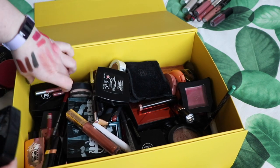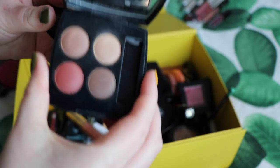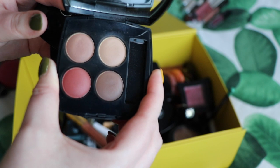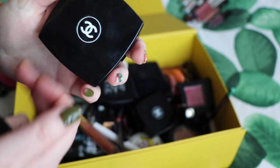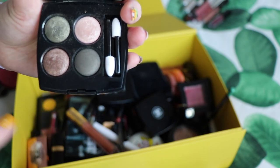Quite a few Chanel bits and pieces here — I don't think I'll be decluttering any of these. I've got three Chanel quads. The first is Kindur et Experience — really beautiful, all matte browny tones with a pop of warm red, really really beautiful, definitely keeping. Then 278 Code Subtiles — much more shimmer-y but still neutral, with that green, definitely keeping. And lastly, 254 Tissé d'Automne, which I absolutely adore — satiny with a matte green and really pretty shades. Definitely, definitely keeping that one.